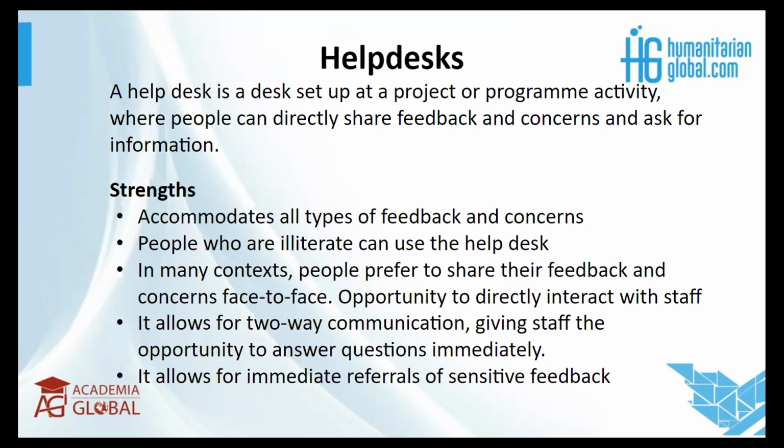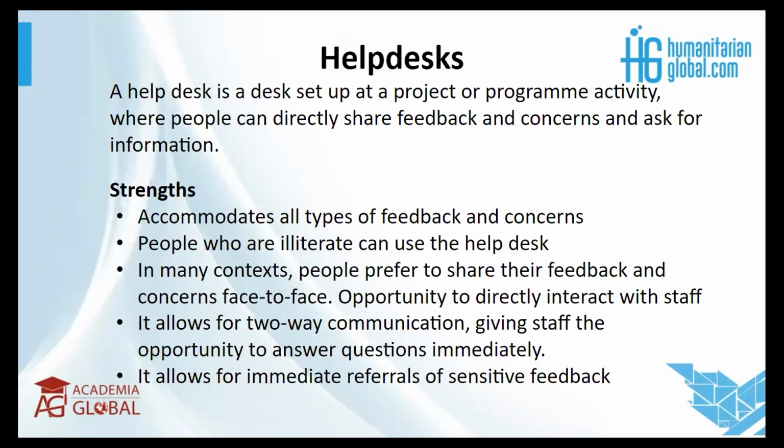Then also it's an opportunity to always solicit more feedback, because many people prefer face-to-face, especially in these communities where there are high illiteracy rates, and also a preference for being listened to physically. In marginalized and vulnerable communities, they do have this attachment, and so it's important to take advantage of that, so you're able to interact directly with the community. And it's an opportunity to also give more information about what the community is doing, or even when sometimes they give you feedback on what another organization or other stakeholders are doing.